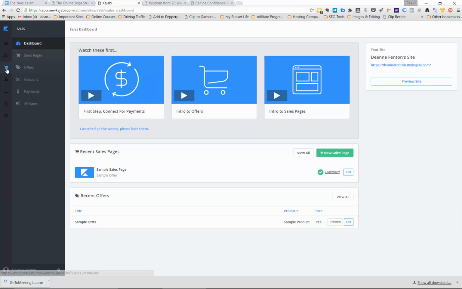So now I've gone to the next level in our overview here, which is the sales page. So here is again a video to show you how to connect to your Stripe account, how to create your offers, and then how to create your sales pages. So once again, good overview, good visibility in terms of having a video to show you exactly how to create your offer. And of course, your offer is your product, whether it's the monthly subscription to your membership site or the payment, the cost of your course.